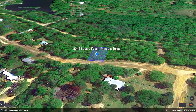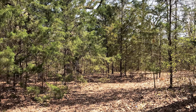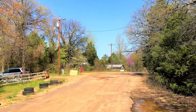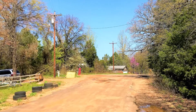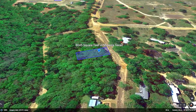A beautiful, unrestricted 8,050 square foot property in Mineola, Texas with private access to Holiday Pines Lake has just become available and features easy road access and utility access. This property is perfect for full-time RV living, a great place to move your mobile home, and is only 15 minutes from shopping and groceries. Let's check out some more details about this beautiful unrestricted property and then find some adventures we can have in the area.